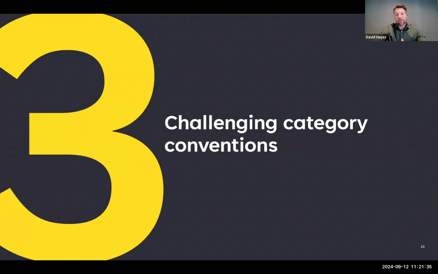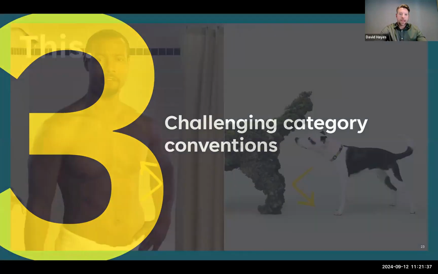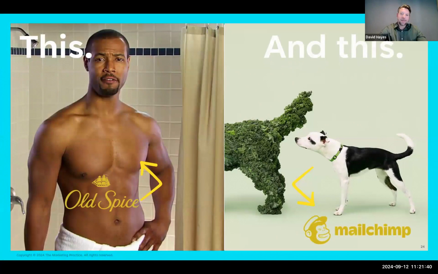Okay, so the third one we're going to cover off on is challenging category conventions. Now, I think this is something which in the B2C space, we are all too familiar with in terms of how we think about making sure that we've got the right combination of message, we've got the right strategy for targeting, and then we've got to think about how we most effectively take that to market. And all too often, the media strategy, media plan comes as a reciprocal from a campaign being created. And what B2C does typically better than B2B is making sure that the actual channel strategy is an integral part of development of a campaign.